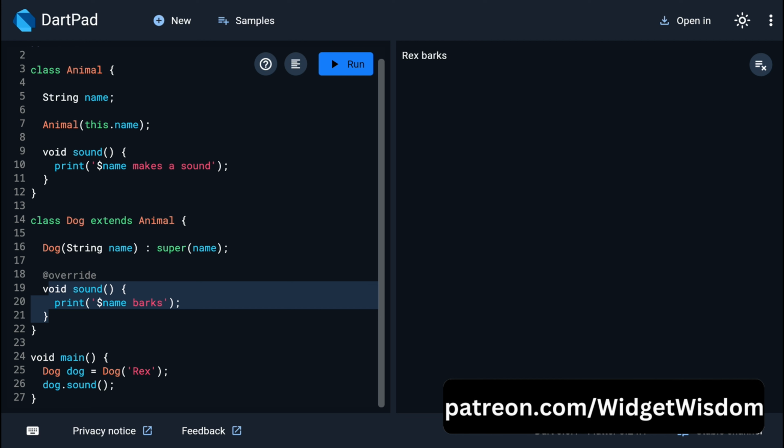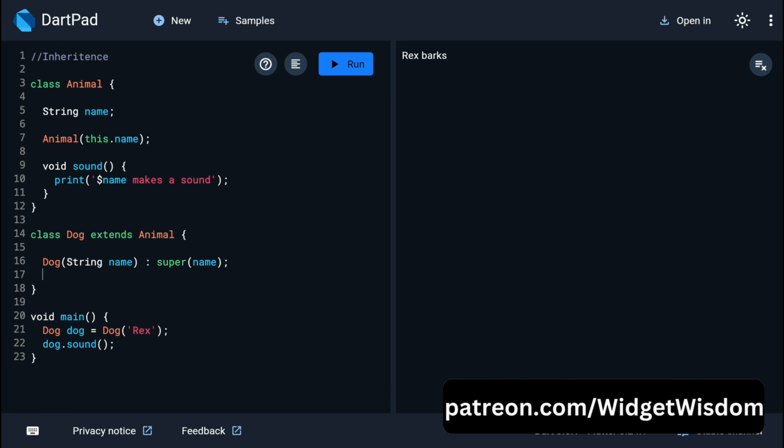In Dart, there are typically two types of inheritance. First one is single inheritance, in which one class inherits from one superclass. Then we have multi-level inheritance, which means a class inherits from another class, which in turn inherits from another. Then we have overriding methods. In Dart we can override methods from the parent class using the @override annotation. This allows us to customize the behavior of the child class.